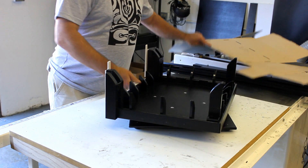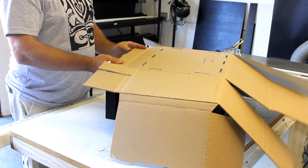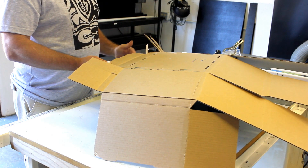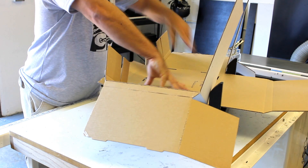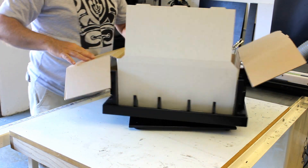So the way you're going to do this, you're going to grasp the box — this is the front of the box — and pull it right into these guides like this. Once you have it like that, push down, and it's all held in place at that point. It's on a swivel base.